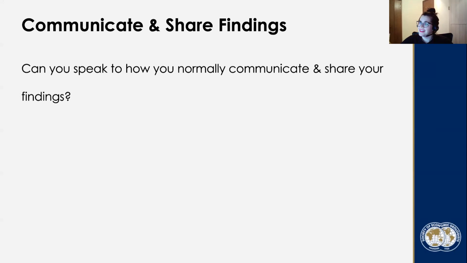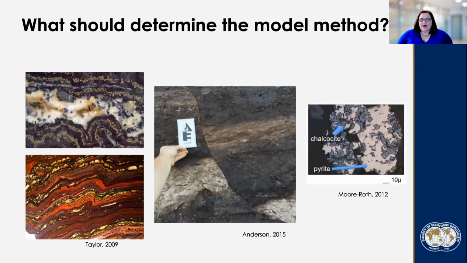I think your slide a while back with all of the different thin sections and outcrop photos, I really love that slide, but it's typical for the geologist to approach management with really detailed slides and information that is way too much for how to sell a model to others.